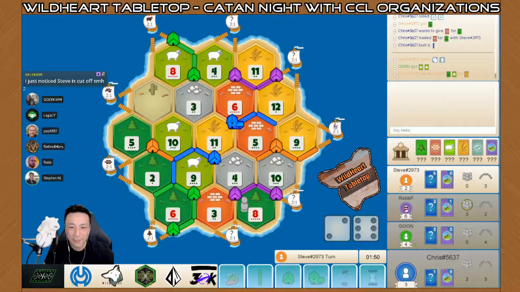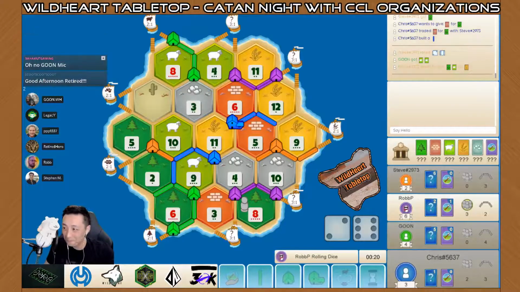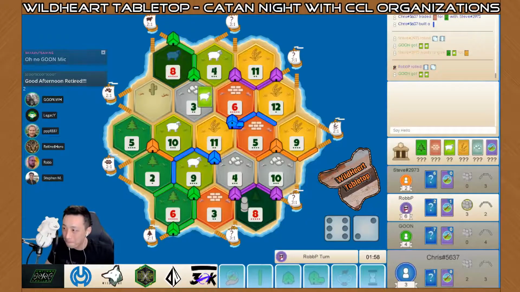They're definitely making plays. Guys, look out though. Rob's at 6 points. Got any biters out there? Rob's at 6 points. It's looking pretty wild out there. Is he roboting for me? Yeah, he's roboting for me, but.